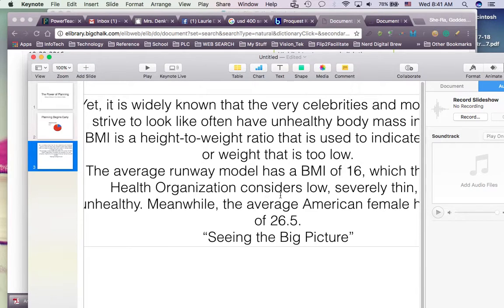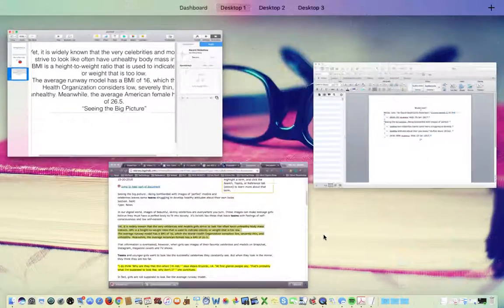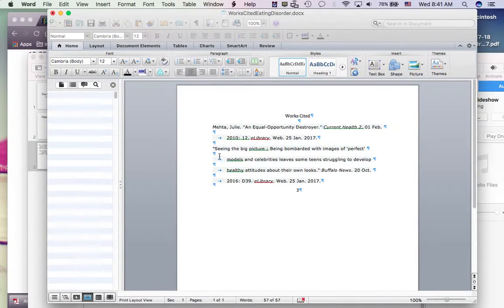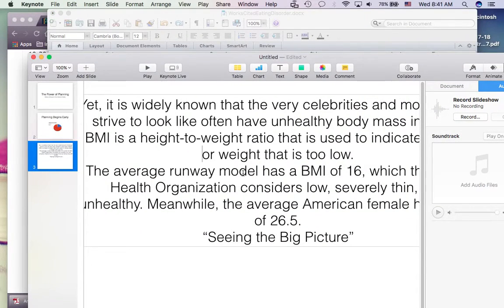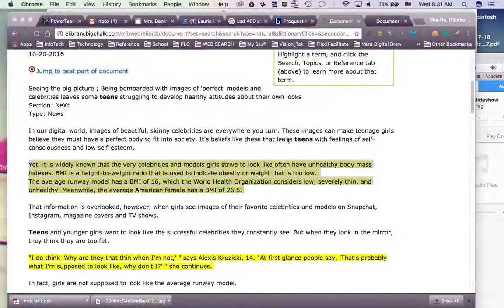But because it comes from this source, I need to cite it. And to cite something, I have to refer to the opening material of the content. So from my Works Cited page, it comes from this source. Since this is a quote instead of just an author's name, I'm going to use the first four major words, "Seeing the Big Picture," I'm going to put it in quotes, and follow it with the content that I used from that source.